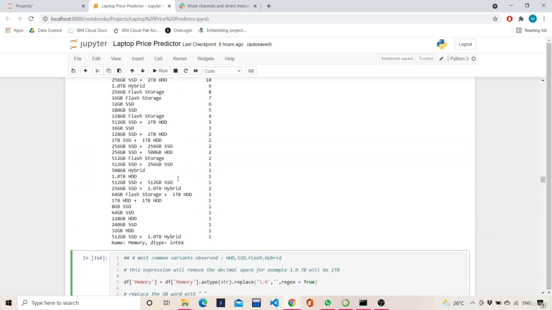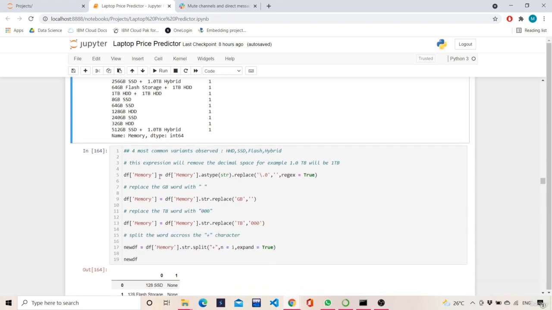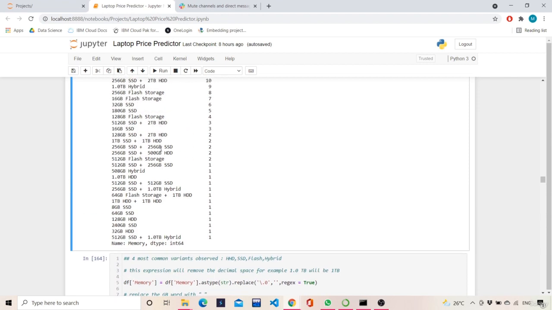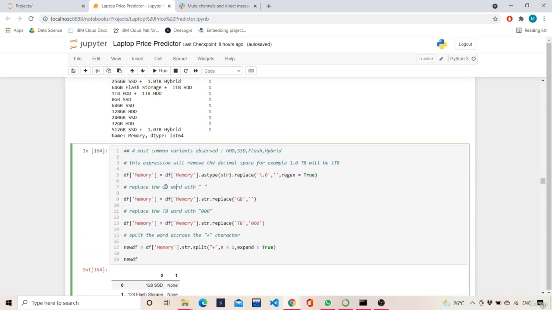Now what we need to do is replace the GB word or TB word or SSD word. Mostly we need to replace this GB word, because this GB word is common everywhere. So we will replace this GB word with blank space.